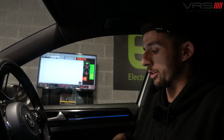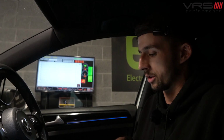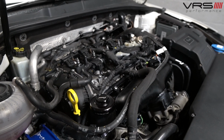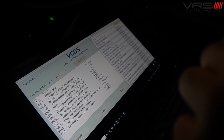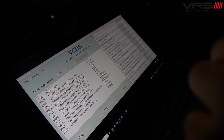And then we go back to the screen that you may have seen whilst we were getting the car warm, which is just a generic log. Use the word generic quite loosely, to be fair. So we look at engine RPM for every single log, just so we've got a reference point. On this particular log, we've got throttle angle, because I need to know whether the car's ECU is actually shutting the throttle for whatever reason. And then we've got all four cylinders of ignition timing retard, otherwise known as knock.